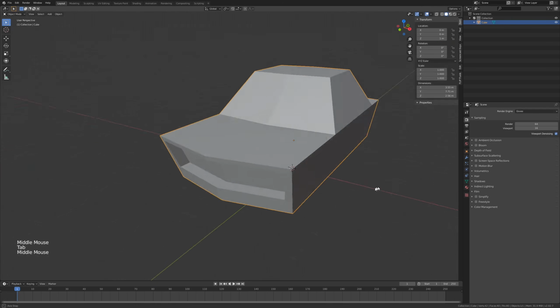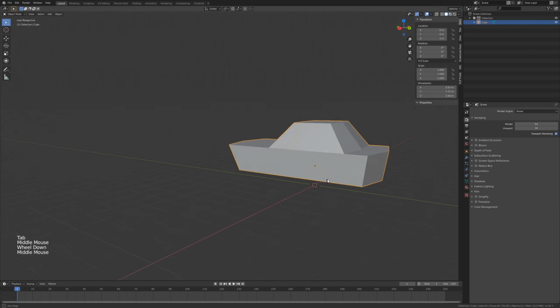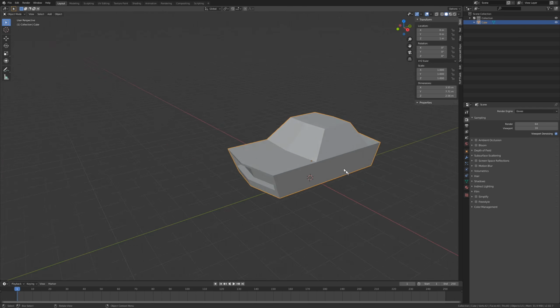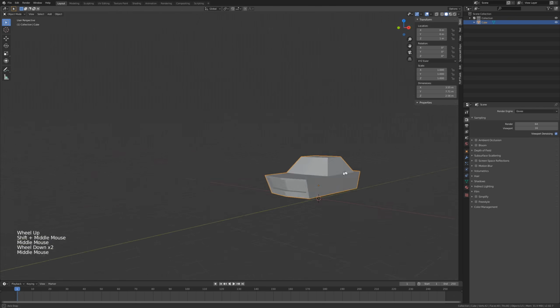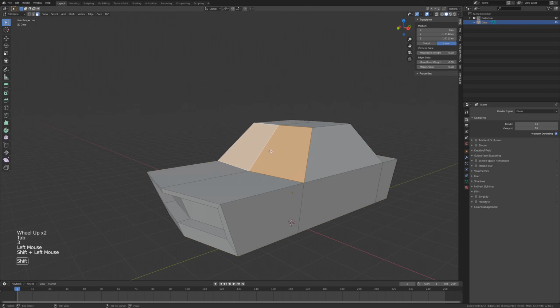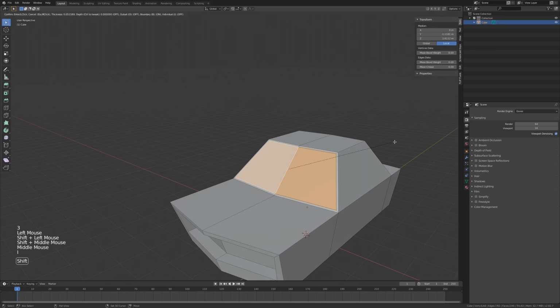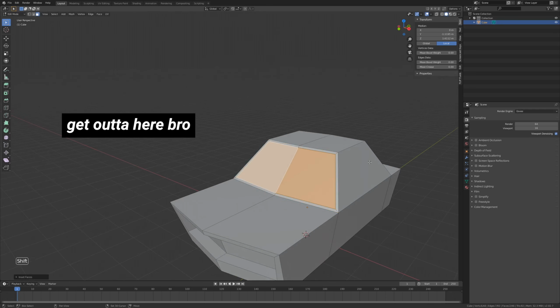Okay, I like that. So that's looking pretty cool. Digging it. Looking a little bit like a car. Does that look like a car? I feel like if someone saw that, they'd be like, "Oh, it looks kind of like a car." If you don't think it looks like a car, then go work on your own car. Make it look like a car.